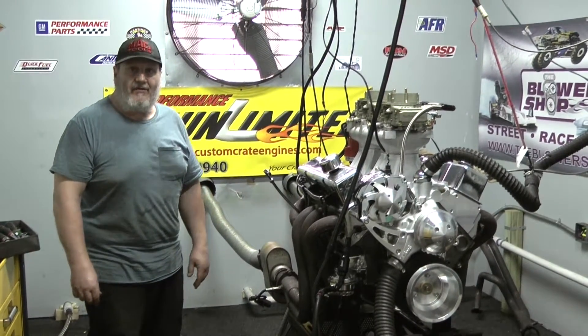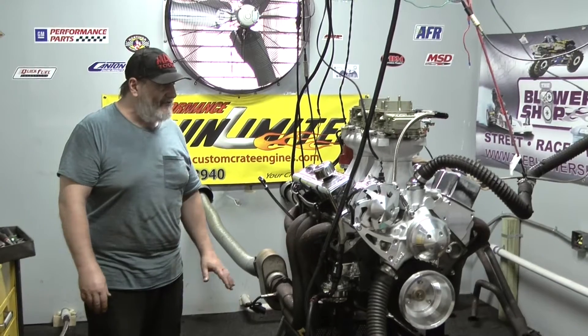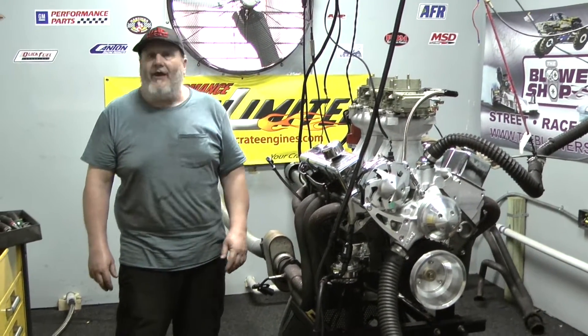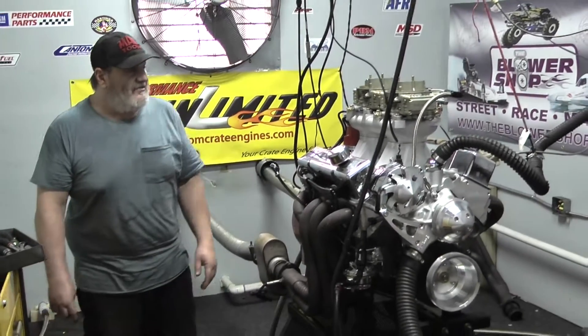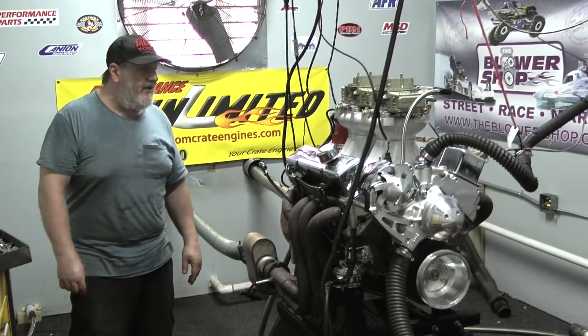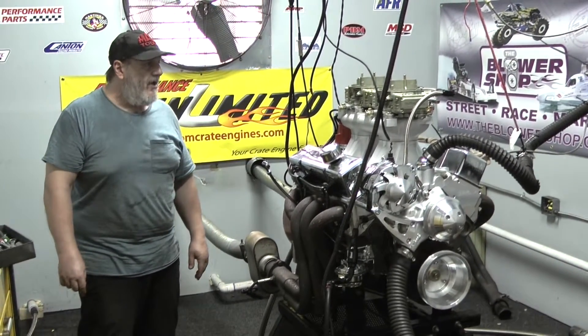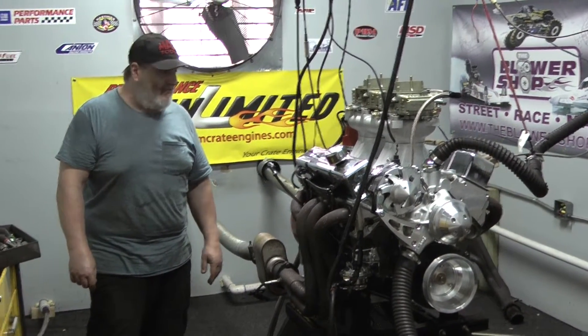Many, many years of experience between the engine builders and designers in this shop. So if you need anything, give us a call. You see something on the website that's maybe close to what you're looking for — every engine is built one-for-one for the customer. We do not fit the customer into a pre-assembled or pre-designed engine combination. That's why we feel we're the number one creative engine building experts in the country and probably in the entire world. We know how to match an engine combination and design a combination for a customer's needs and wants and use.